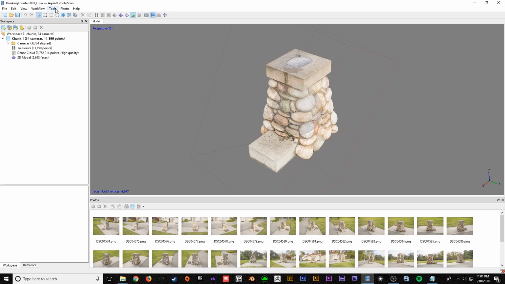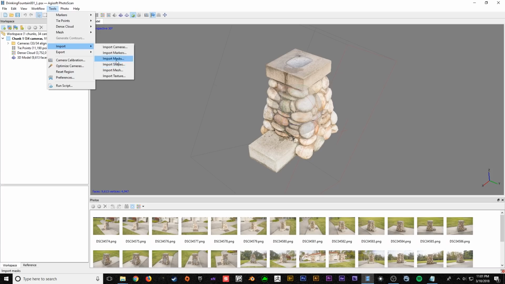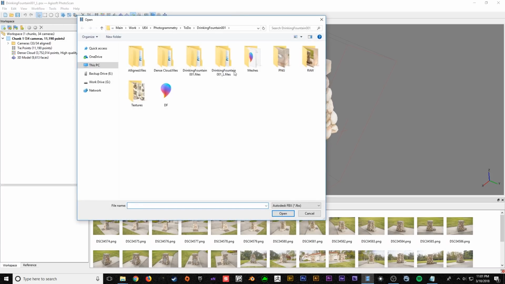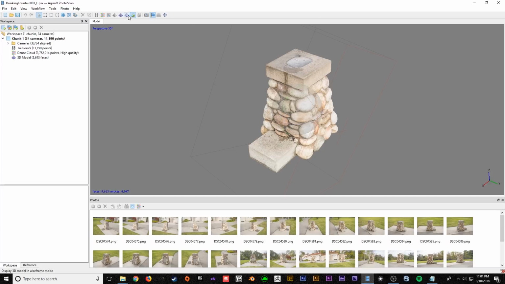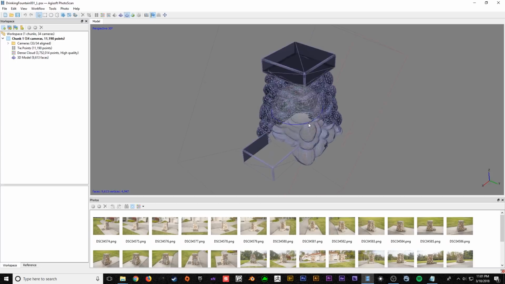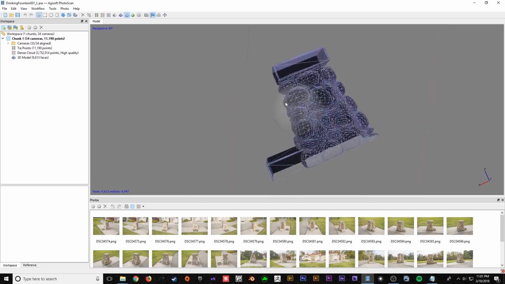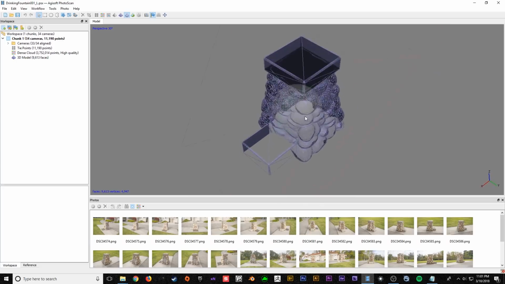So in order to do that, you would go to Tools, Import, Mesh. And then you would select the mesh that you just exported. And then you'd hit Open, which I'm not going to do for the sake of this tutorial, but once you do that, it'll import the mesh for you, which I've already done. And as you can see, if I go into Wireframe, it's the retopologized mesh that's just under 6,000 polys.